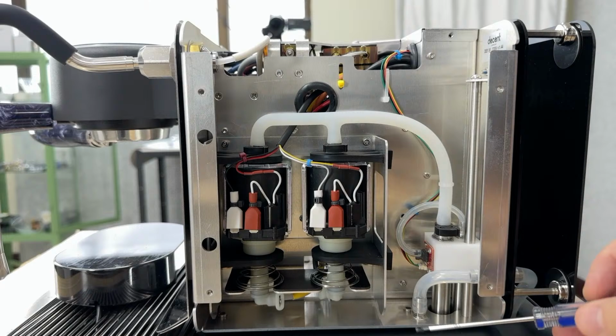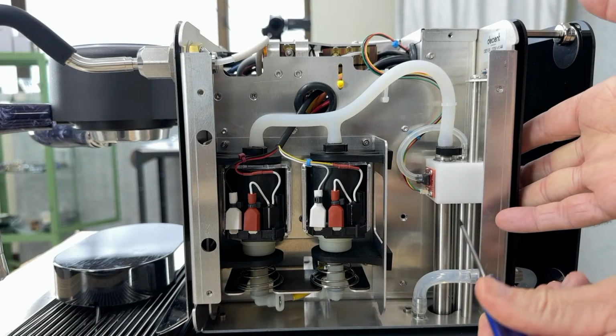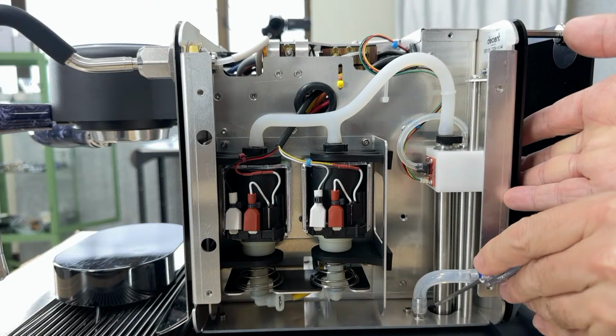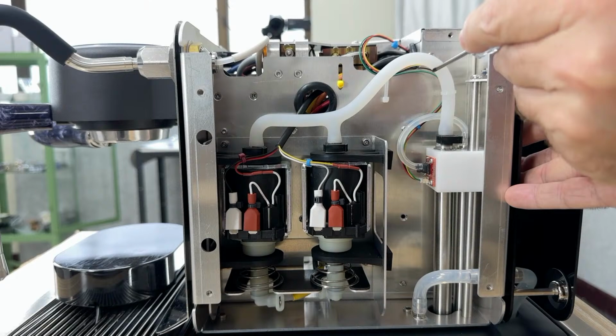Here, I'm going to lift this up. This is the water intake assembly, and there are two tubes. This is the water tube, and the one next to it is the water level sensor tube. So the way this works is water is sucked up from here, and at the very bottom is a little particle thimble that works as a particle filter. So water comes up through here, and then it gets split through the silicone tube into two pumps.